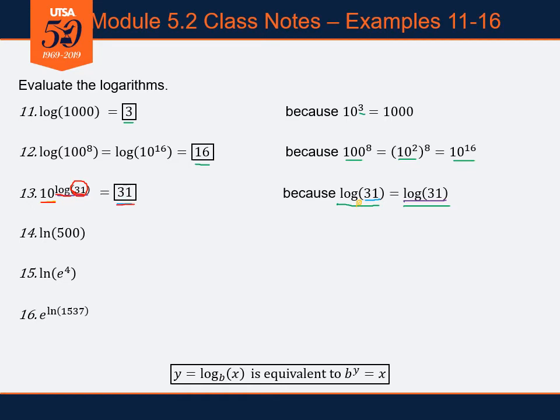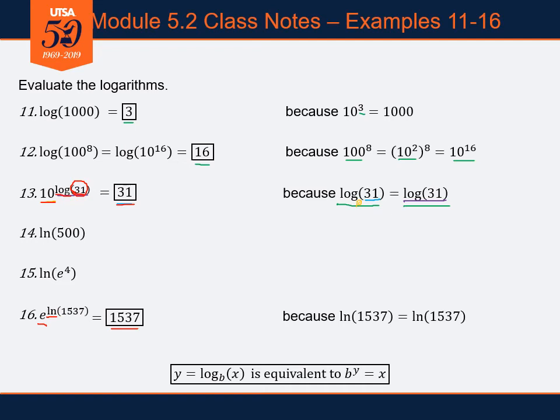Something similar happens in question number 16. We've got a base e exponential with a natural logarithm, that is log base e, as you read and noted in your pre-class work. We've got a base e exponential and a base e logarithm that end up canceling each other out, and our answer is 1537. Both of those, 13 and 16, are examples of how logarithms and exponentials are going to work together, in a sense work against each other, so that we can solve these exponential and logarithmic functions and equations as we go forward and into applications and word problems in future modules in this class.